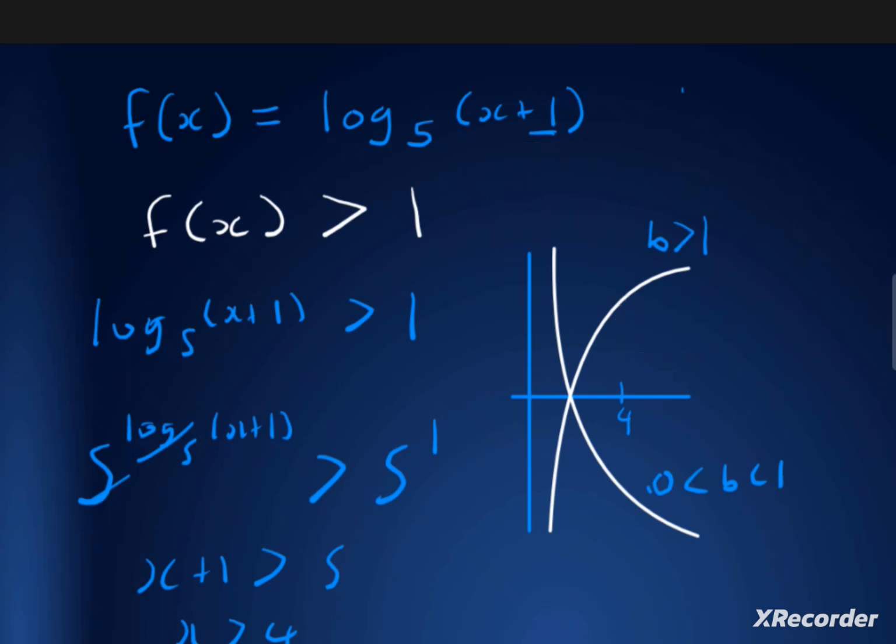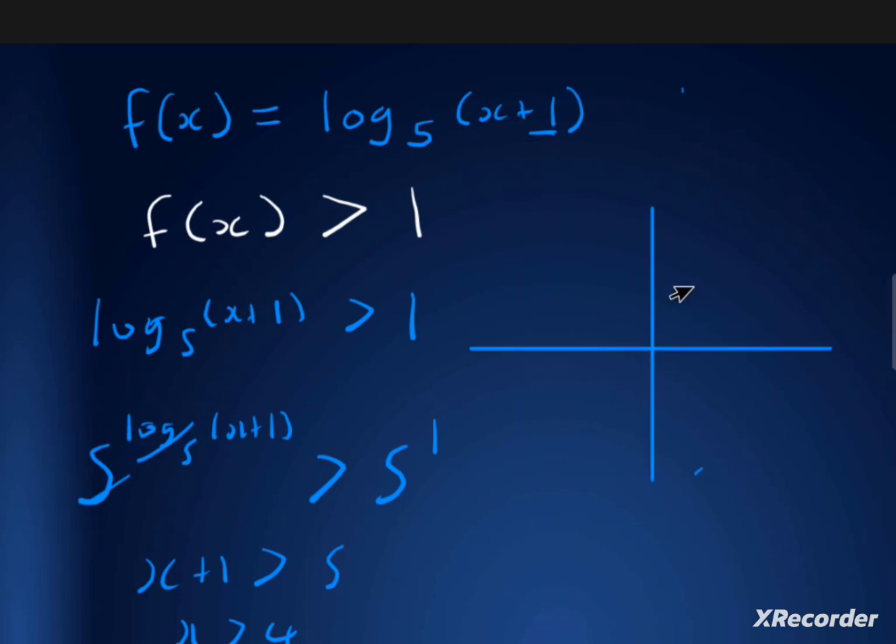So now let me just draw a rough sketch of this. Alright, so now we see that it's 1, so meaning that the asymptote will be at -1. So let's just picture that -1 is somewhere here. Or let me just try and make it a little bit closer. It really doesn't matter, I'm just doing this for some purpose. So let's say this is at -1. So this is the asymptote. And then we see that it's greater than 1. So we already know that the logarithm graph will actually be shaped this way, right? So this is going to be the logarithm graph.